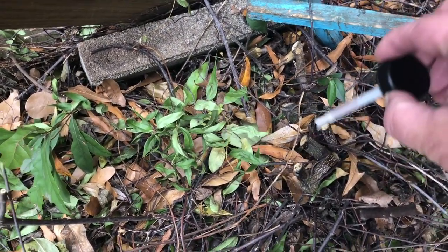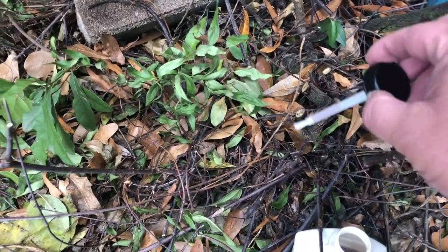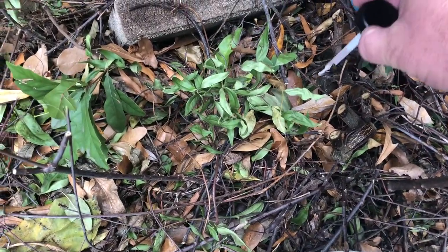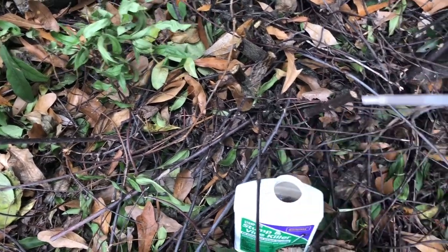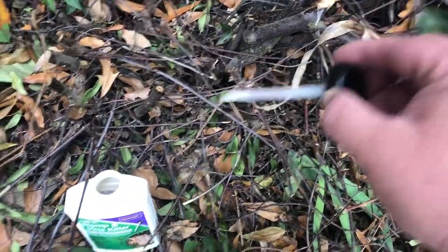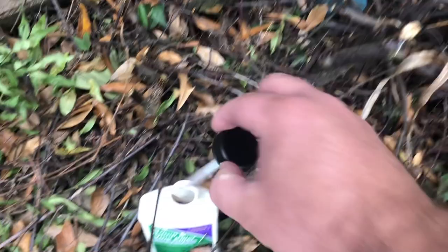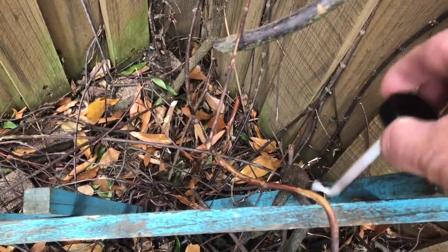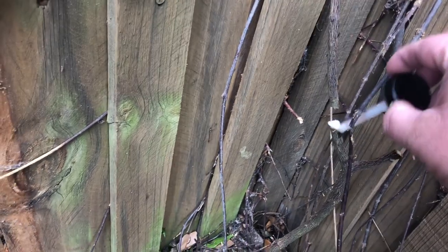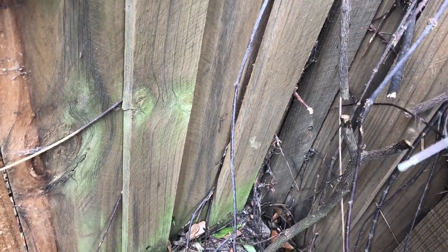And this will work the poison. The plant will pull this poison into itself. And it will get down and that will actually kill this vine at the root and it will kill the whole thing. So even if I have missed something, if I come to dig something out and I was just to miss a root or something, this hopefully will just kill the whole thing. And look, there's even like a big stem right there. Let's go ahead and get some on that. All right. So that's what we have to do.